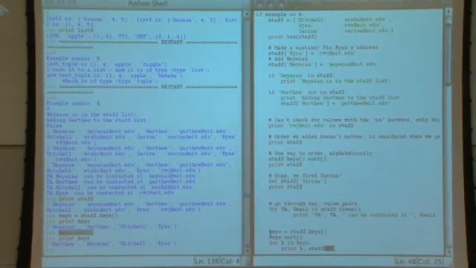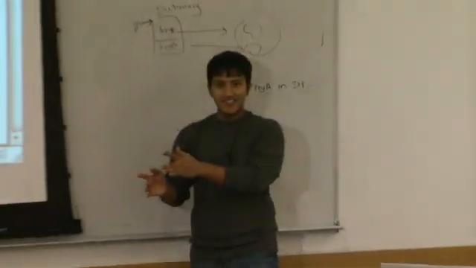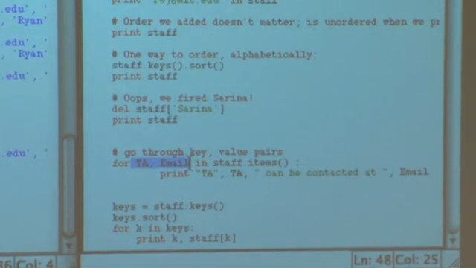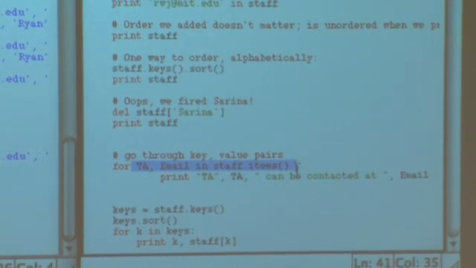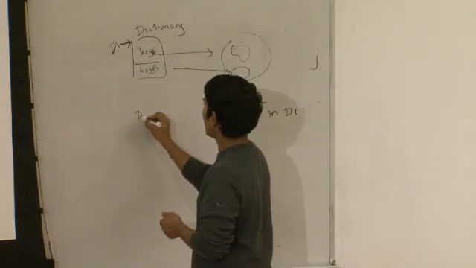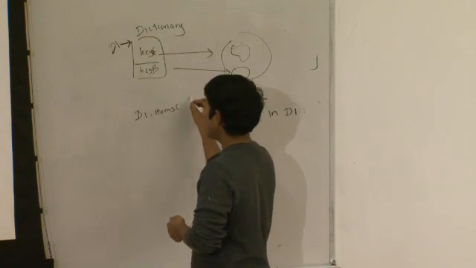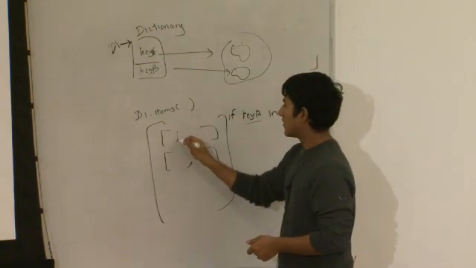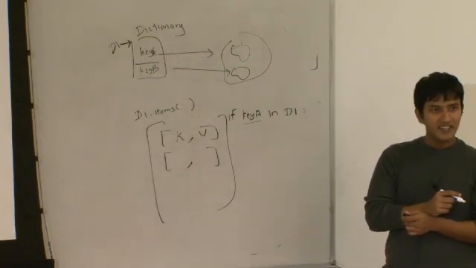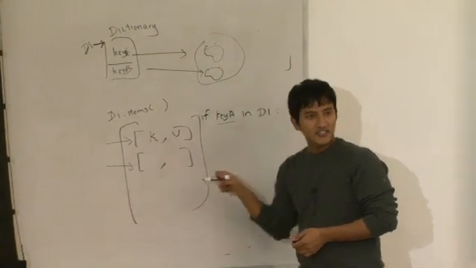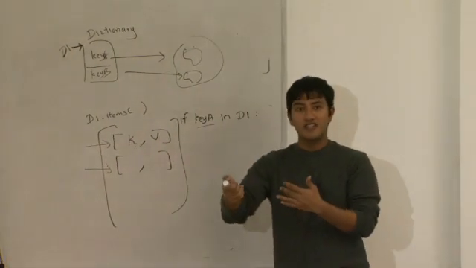But actually, Python provides a way to iterate through both keys and value pairs. That you do by calling the method items. The items method returns a list of key value pairs. If you call d1.items, you get a list of key value pairs. You see that? And we are going to iterate through individual elements. So first we start with this, second this. Okay? So there's a simpler way to access every element in the dictionary.